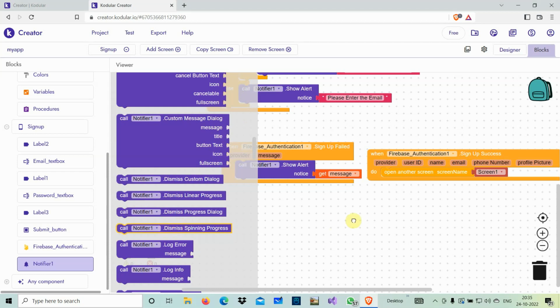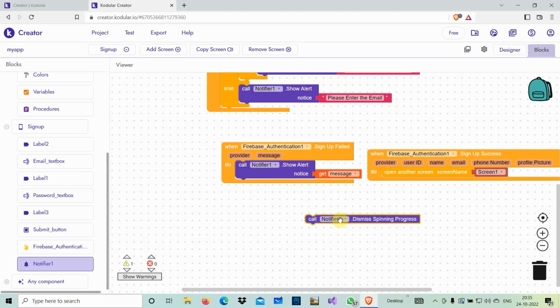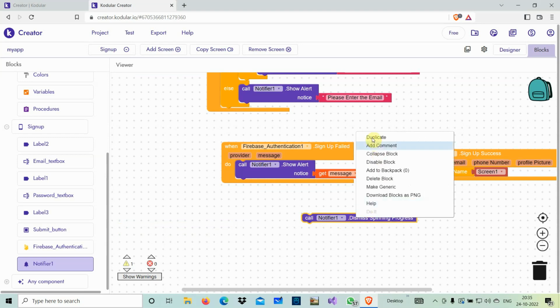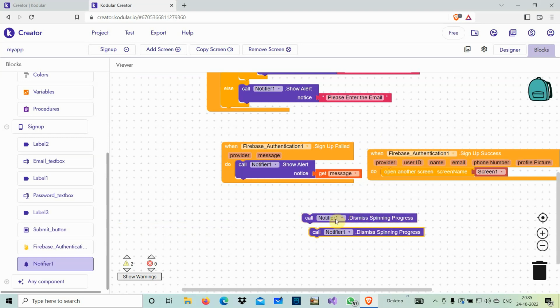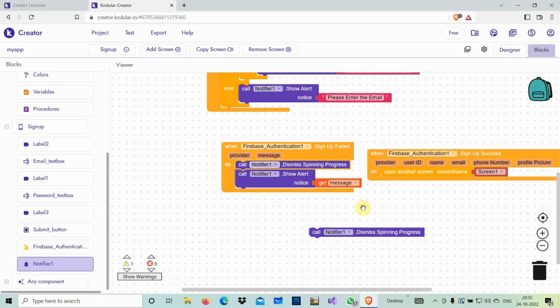You drag and drop it here, dismiss the spinning process, and I want it 2 times, so just right click and go for the duplicate of that one, right? Once you have duplicated, the first one you put just above this one, very slowly you take it and put it here. The second one you drag and drop just above this, open the notification, just above this.